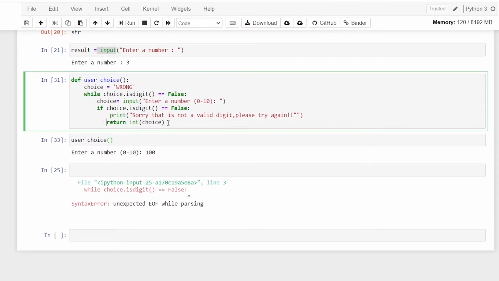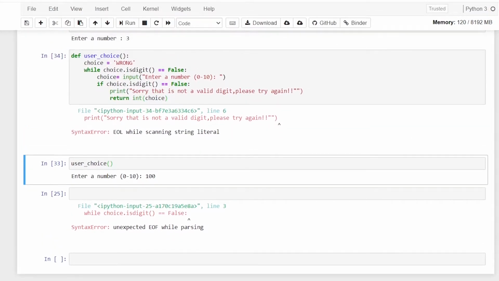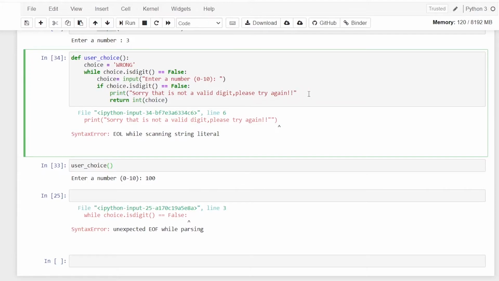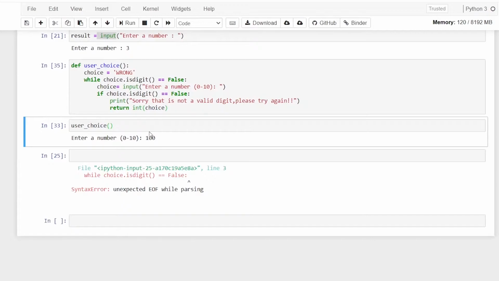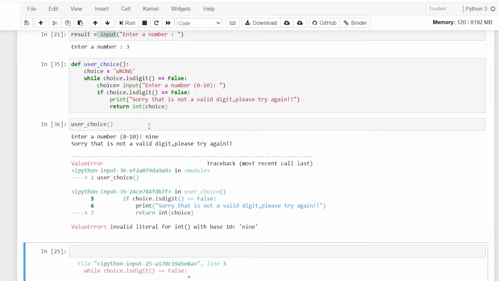So let's print this. Let us say I enter a wrong value instead of 9.